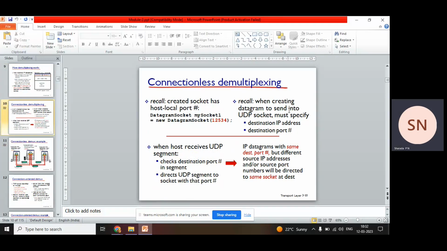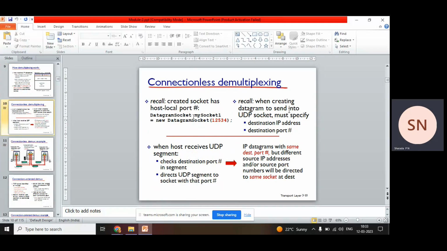UDP is a connectionless protocol which performs only multiplexing and demultiplexing functions and some light error checking. It takes the message from the application process, attaches the source and destination port number fields for multiplexing and demultiplexing services, adds two other small fields, and then passes the resulting segment to the network layer. See here, it is creating a packet, and then you are going to send it to the next layer.